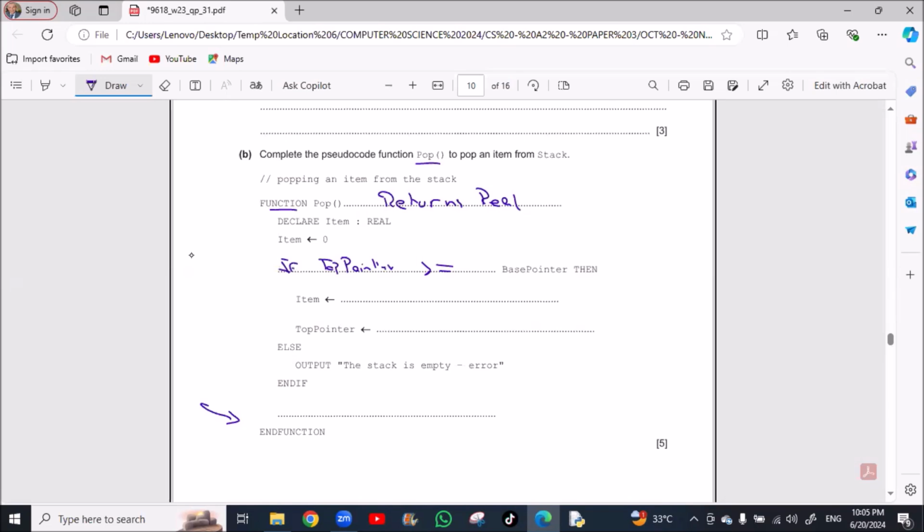So item will be assigned stack where the top pointer points, and then decrement the top pointer. So top pointer will be assigned top pointer minus 1. Else output stack is empty or an error message, and then we will return the item.